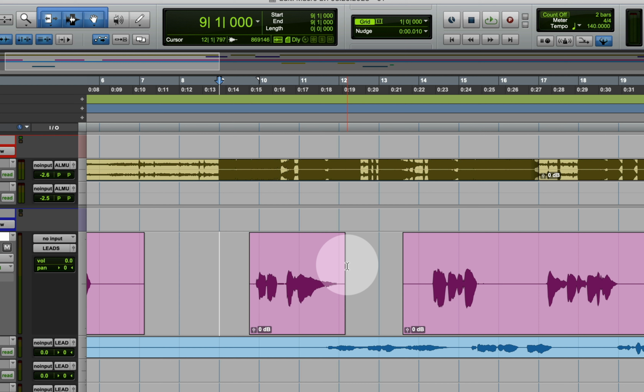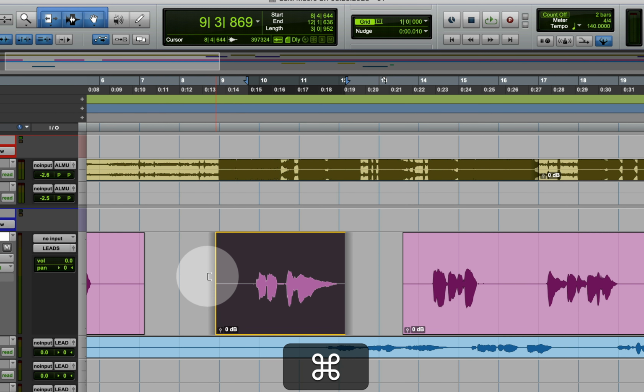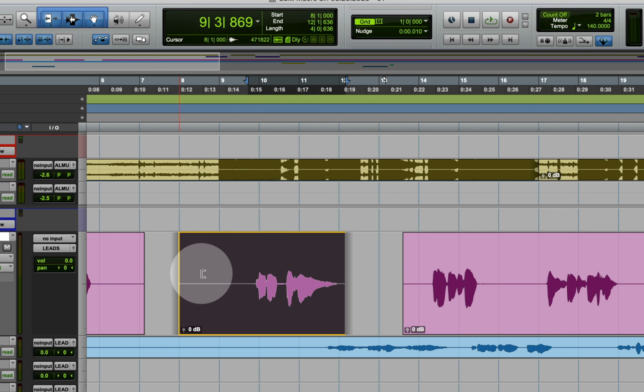All right, why is this important? Simply because we don't have to think to change what we need to select here, because the options are already here for us. All right, I like to work in grid mode, so anytime I need to trim something, it trims and it snaps to the grid. If you want to enable slip mode, all you have to do is hold Command and drag around like that, and you get slip mode enabled. Let go of Command and it goes back into grid mode.